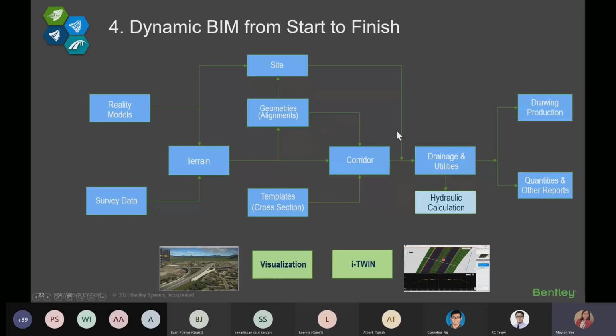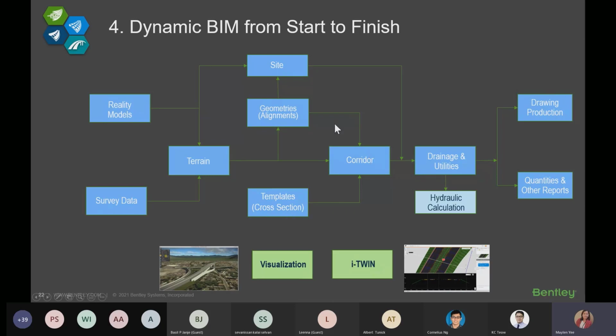Now, the second to the last point I want to reiterate is its dynamic way of creating a BIM model from start to finish. This is your typical workflow in delivering any civil project, starting from survey data, deriving terrain from it, creating site models, and of course your geometries, templates, and corridors.